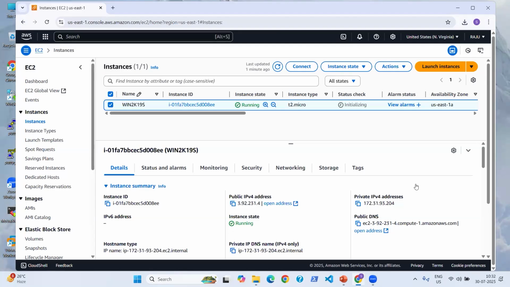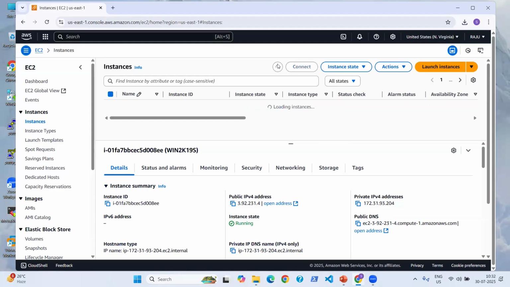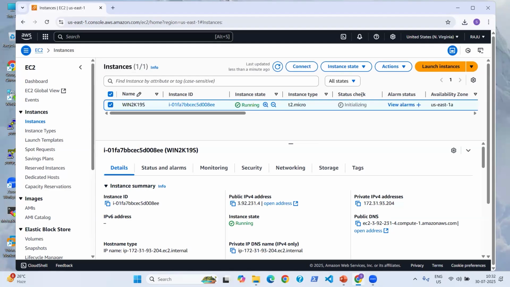So until then we will use only the public IP. This is the important thing. I mean, if you want to connect to your Windows server, you can use either the public IP address or the public domain name only. Public IP address or public domain only. And don't use the private IP address or private domain name. Are you noted? Right.